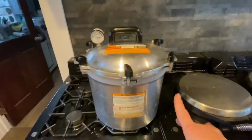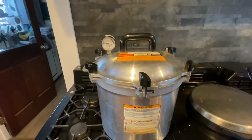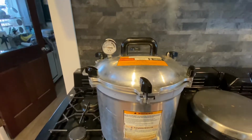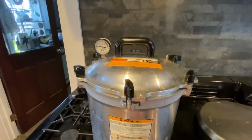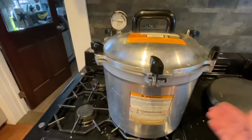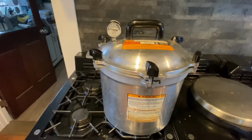And the reason we want to vent our canner for 10 minutes is because before you vent it for 10 minutes, there's air inside. So what this venting does is replace that air with steam, which is way hotter than air. So it has to do with the internal temperature of all the jars. And so once you've been venting for 10 minutes, it's safe to say that all the air is out of that canner and you have moved on to the steam phase.